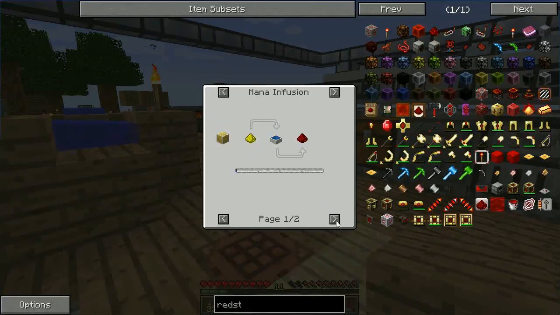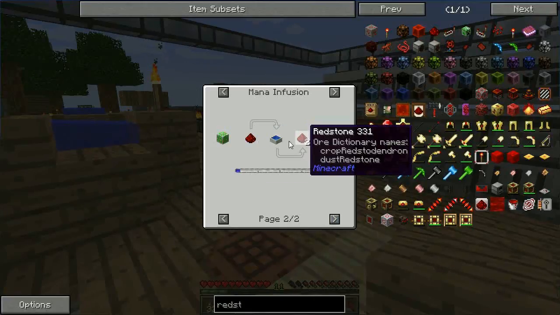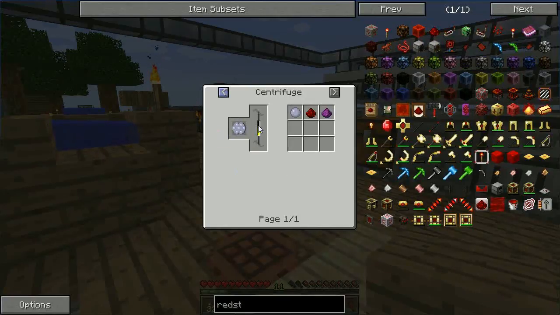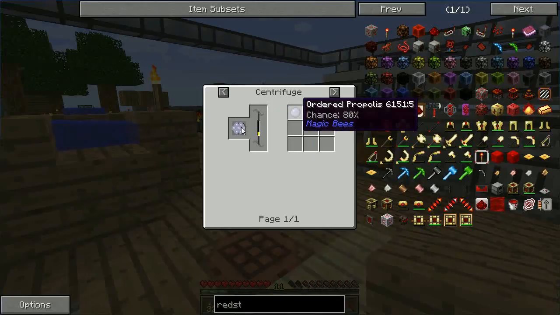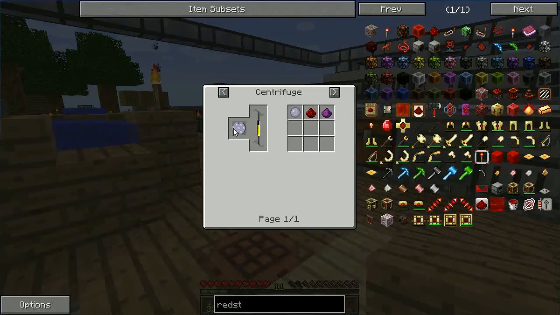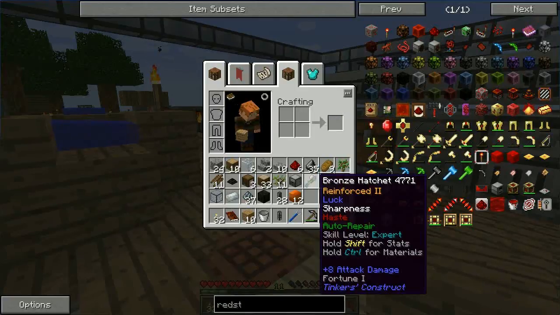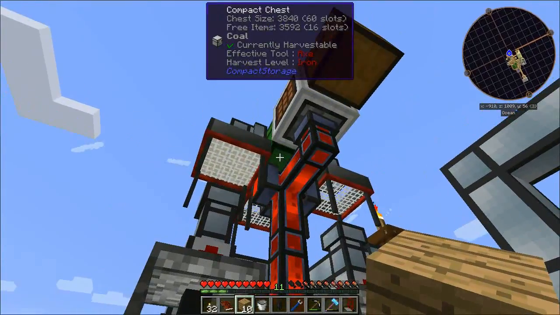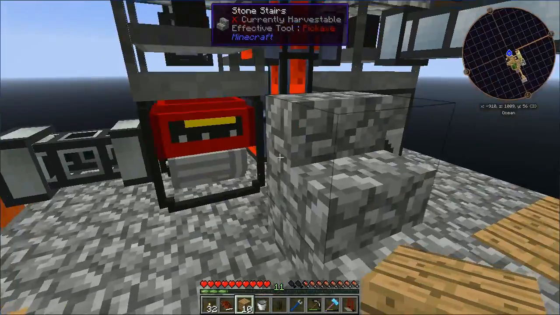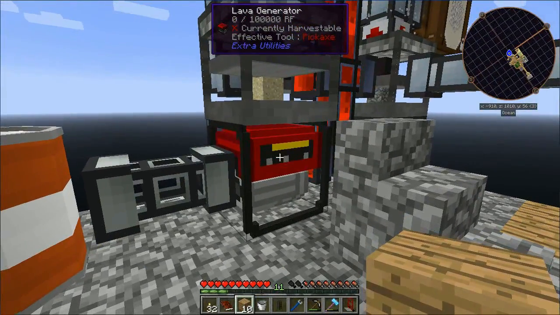So now here's a potential solution. I'm getting a lot of glowstone dust. So if I were to work with mana infusion through the Botania tree, that might actually work. I'm not going to be able to do magic bees for a while, I think. So really for now, I'm just going to have to grind it out of dust, out of this contraption. And unfortunately, I'm going to need more lava.